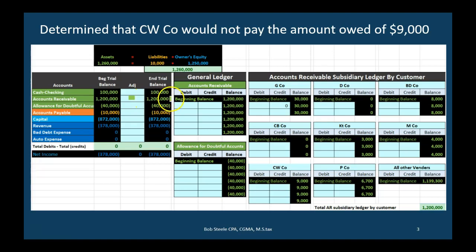So oftentimes we'll take a look at the general ledger. There's going to be a general ledger account, of course, related to all types of accounts. All accounts on the trial balance will have a general ledger account, which will be in order by date. We're only going to look at the two general ledger accounts that we're going to be working with in this problem, being accounts receivable and the allowance account. So those are the two we're going to look at. Of course, just keep in mind that there's going to be other general ledger accounts for all of the accounts on the trial balance. Then we're going to take a look at the accounts receivable subsidiary ledger. So remember that the subsidiary ledger is going to give the same detail that's basically in the general ledger.